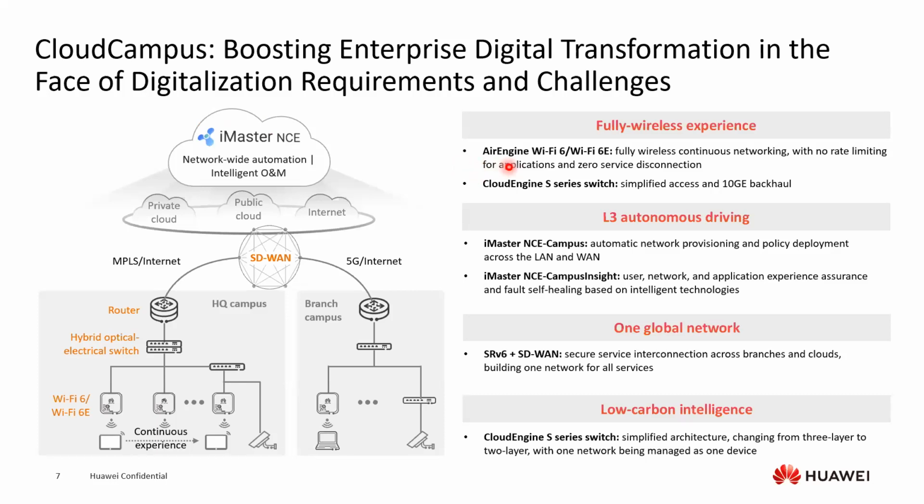But even talking about Wi-Fi 6 and Wi-Fi 6E, these devices are already in the market. Already, hundreds of customers are using these access points. On the switching side, to support the higher bandwidth requirement, Huawei has a complete range of 1G, 10G, even 40 gig and 100 gig switches. Generally, 40 and 100G switches are not that popular in the campus network because it's not required.